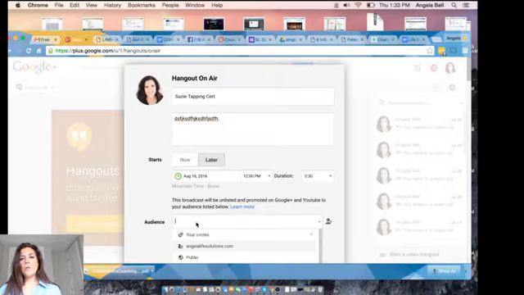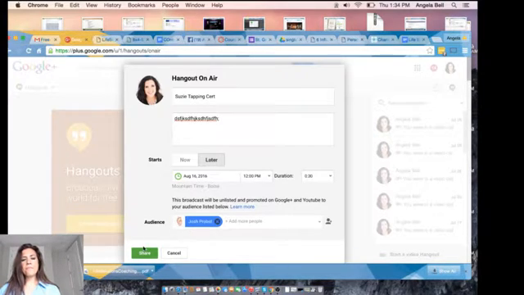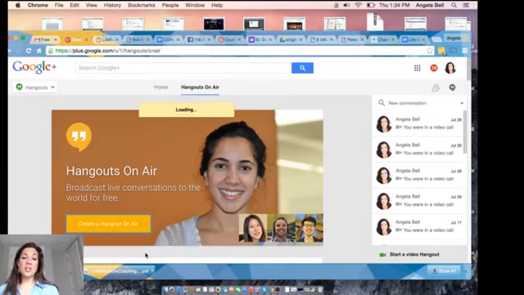Send it to a junk mail that you have, not the same one you're using on Google. Did I say that again? Not the same one you're using on Google, not your Gmail account, or it will screw you up. Send it to your husband's junk mail. Send it to a child's. You can always go in and delete it. It doesn't matter. Just send it to someone. So my poor son gets all of mine. And then it'll allow you to share it, and the Hangout will be produced. If you don't share it, it won't produce a Hangout. Now I'm going to show you a better way to share the link with people.